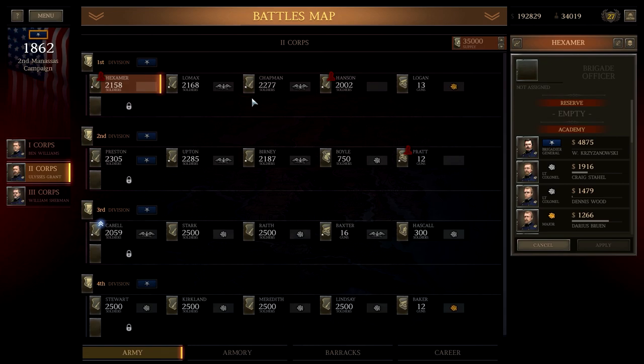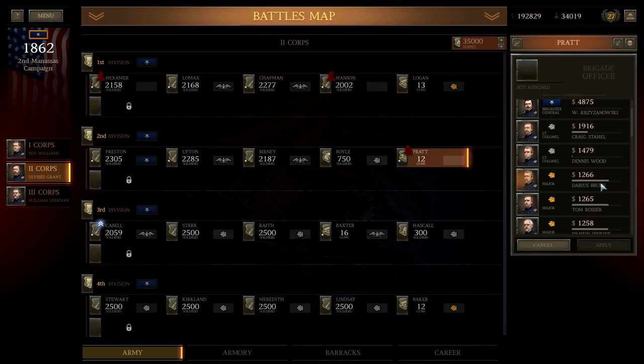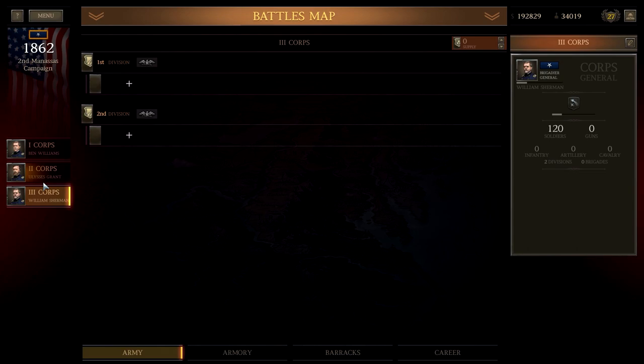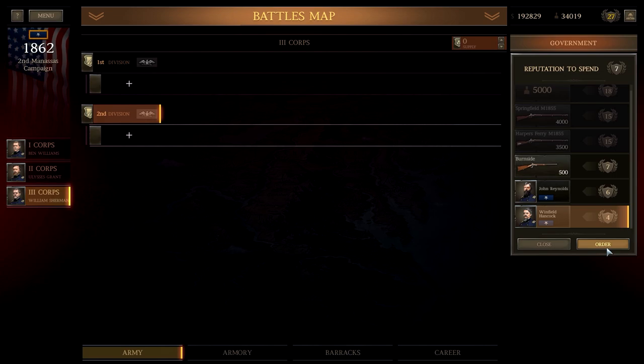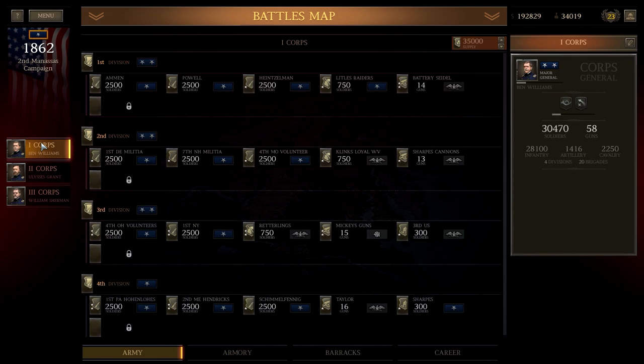Pratt. Oh, damn it. Not as many as I thought I have. Now this is bad. I can't exchange you guys, huh? No, I can't. So we actually have to recruit one of these. Winfield Hancock. That's alright. We lose morale now. Yeah, morale penalty -1, -1. That's okay.